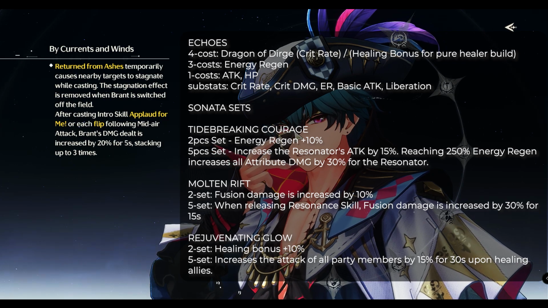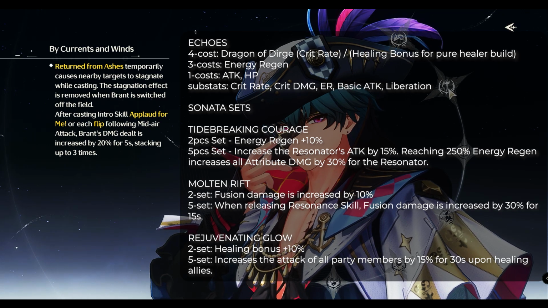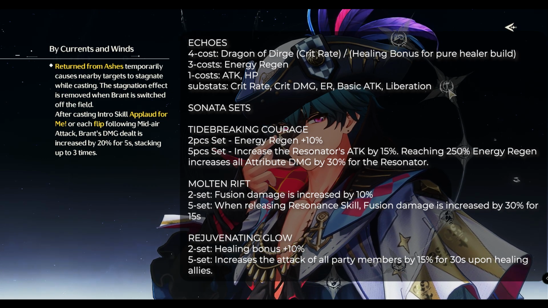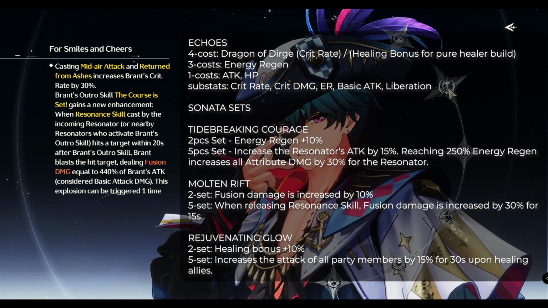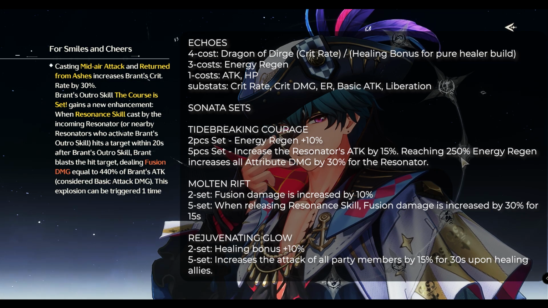Building Brant is all about energy regen, 280% to be exact, because his whole existence revolves around converting it into absurd damage. This means that Tide-Breaking Courage is his best Sonata set. It grants energy regen and massive attack boosts when you hit high regen thresholds, the perfect set for Brant's nonsense.